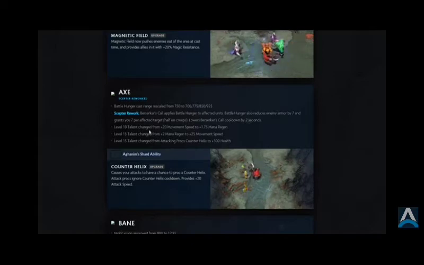Scepter rework. Berserker's Call applies Battle Hunger to affected units. Battle Hunger also reduces enemy armor by 7, that's high, and grants you 7 per affected target, half on creeps. Oh my god, you can get so much armor with this. Lowers Berserker's Call cooldown by 2 seconds. Oh, okay. That seems pretty legit. The only problem is, once again, when you buy Aghs on Axe, because Axe needs a BKB, he needs like a Blade Mail, a Blink, so you'll have to buy this as like your 4th or 5th item, but it could be legit. That sounds pretty cool.